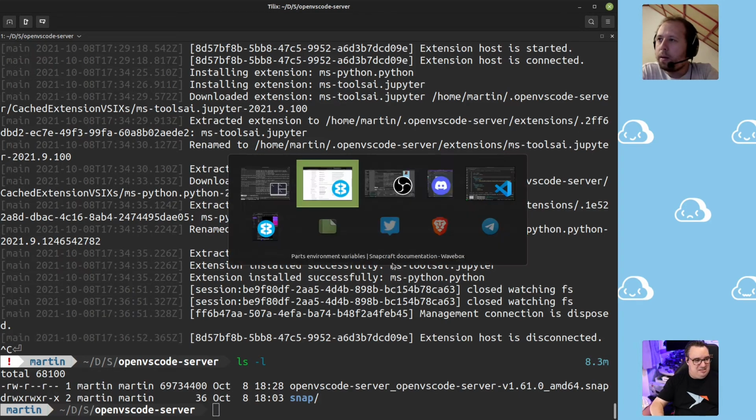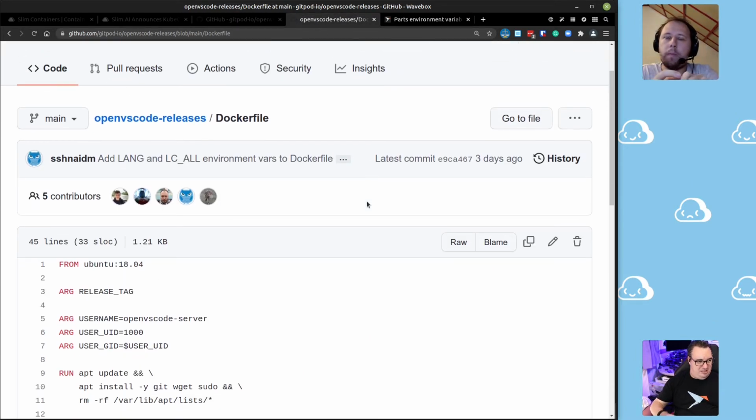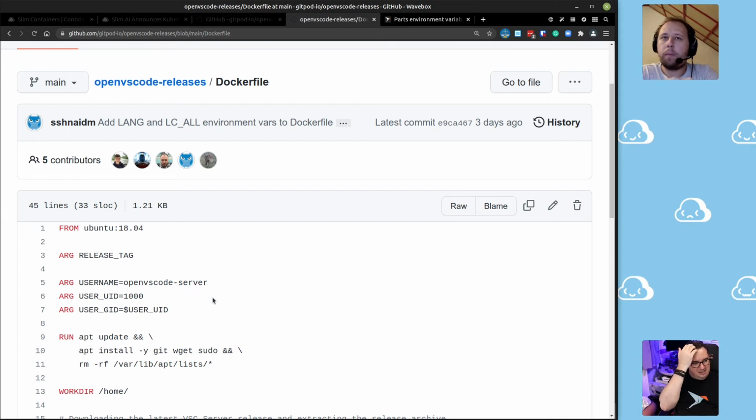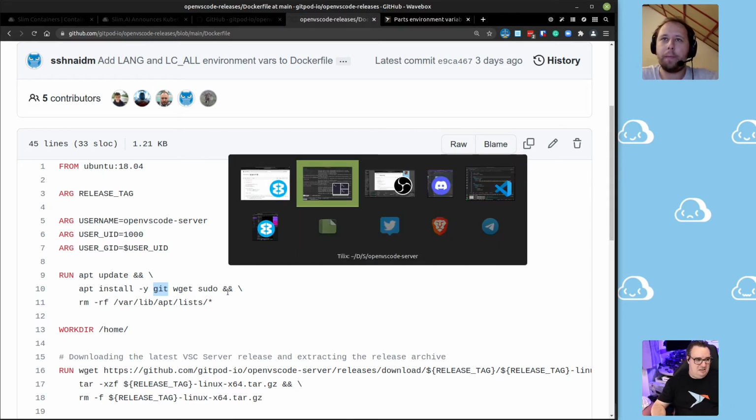This is great. This is good. So let's go and look at the original Docker file, which is here. So this is the stuff that's about running it as a service. So maybe we should install Git inside the container, just to be sure it's there, and wget, seeing as though they specify those things. Oh no, they just use wget to download the tarball. Yeah. So we'll install Git.